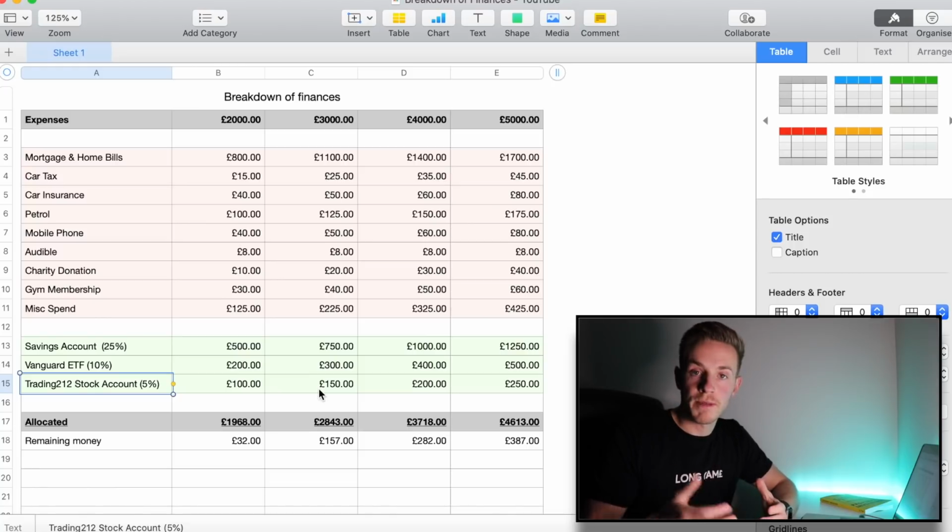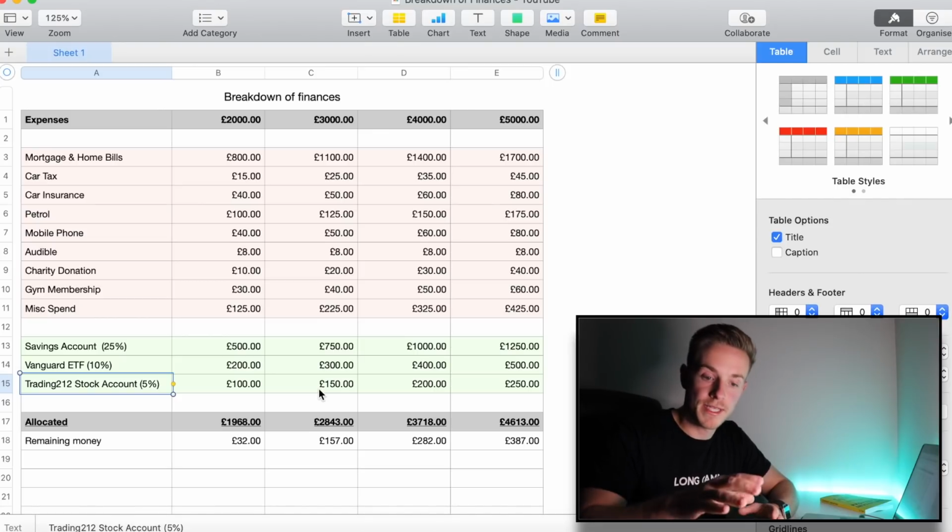Now, what a lot of people would say the better thing to do is to take £10,000 and put that into your chosen stock, because that's how you'll make real money, is by putting £10,000 at a low price into a stock and watching it grow. However, if you gave me £10,000 tomorrow, there's no way I'm putting that into stocks. I'm putting that towards my next property purchase.